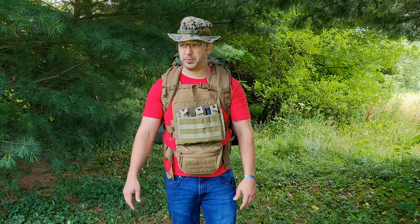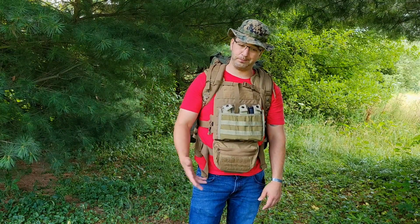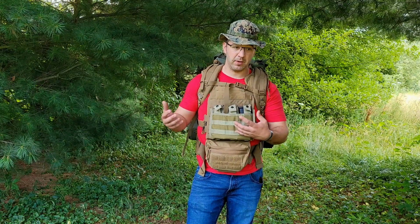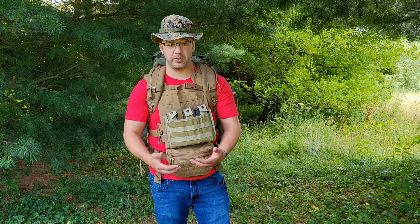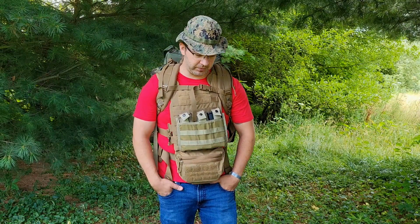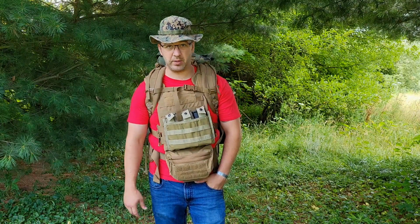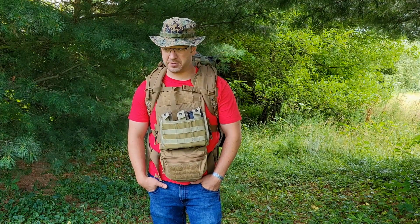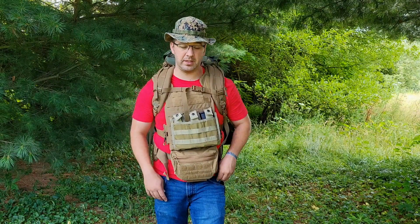The inside of your pack then is still fully open for whatever other loads you need to carry, be it a radio or mortar rounds, or if you're a civilian backpacker and you just want a smaller functional pack, you don't need all the space that comes in a lot of the other packs and you want a cost-effective option. But really this is geared towards people that wear armor a lot and they want a pack that interfaces well with that armor. And honestly, this is one of the nicest setups that I've run across that allows you to still carry a very substantial weight in the pack.